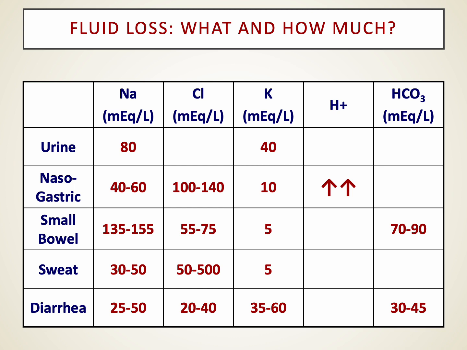So with urine loss or excessive urination, we're more likely to see loss of sodium and then some potassium. With nasogastric losses, a lot of sodium, a lot of chloride, some potassium as well as seeing a lot of change in acid-base balances, so we need to make up for that, typically with the addition of chloride. We're also going to look at, in small bowel losses, we see some bicarbonate as well as some chloride loss, as well as mostly sodium loss. In sweat, a lot of sodium and chloride loss, and in diarrhea, sodium, and a lot of potassium loss with significant diarrhea as well.